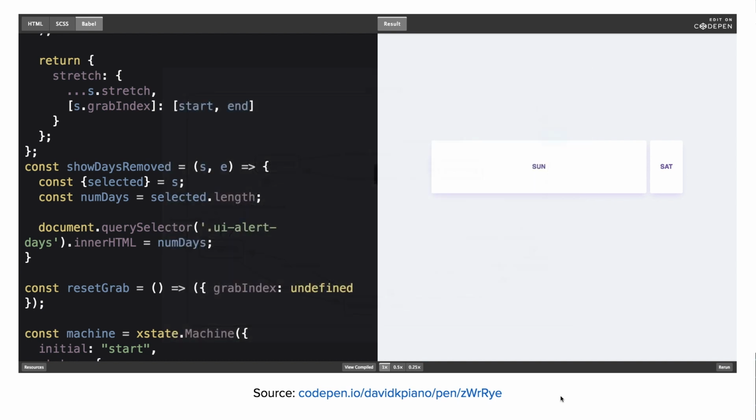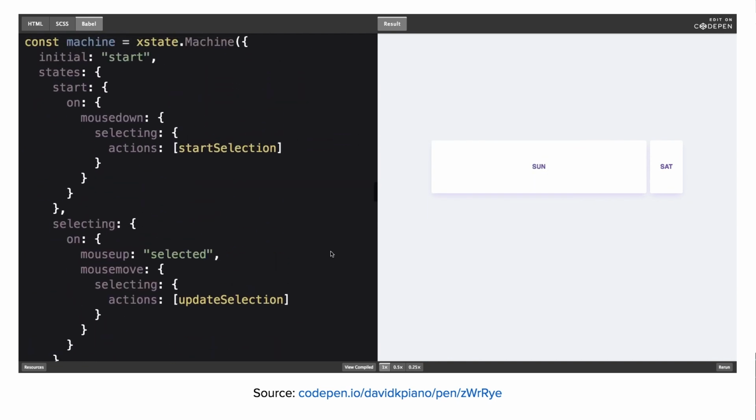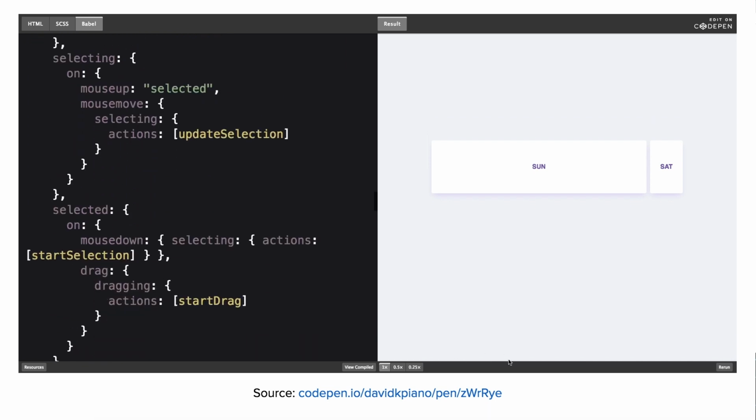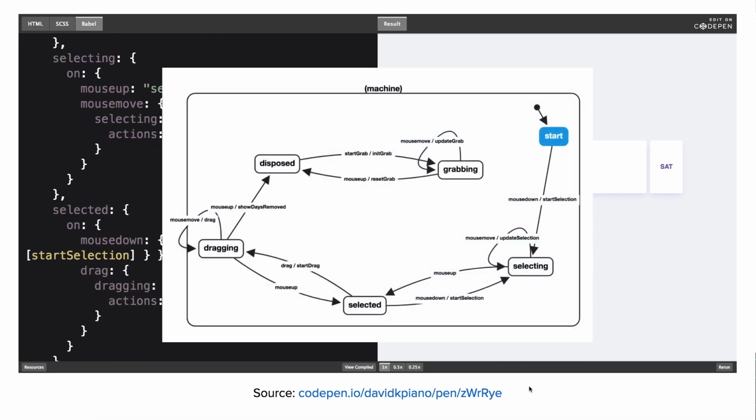By taking this code over here, which is my state machine code, and copying and pasting it into that visualizer, I get this. I'm able to visually see that we could be in one of 6 states. We're in the starting state. When you start dragging, you're in the selecting state.